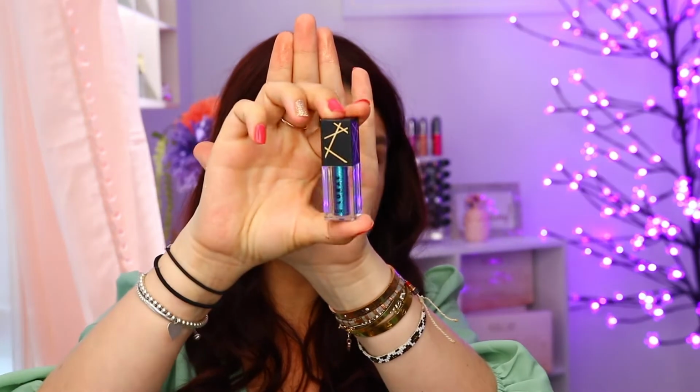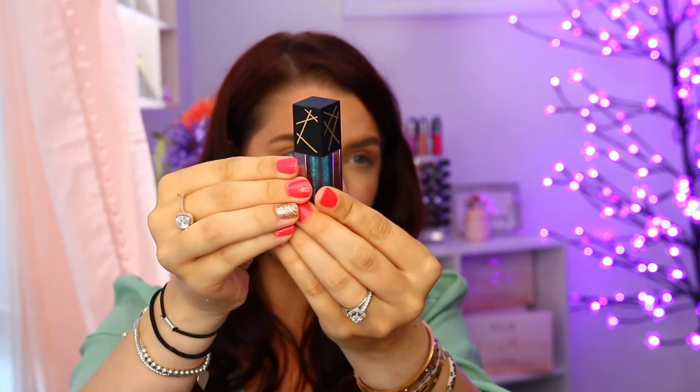So I'm going to actually go for that blue. Surprise, surprise. I know. I just love blue so much, I can't help it. And this one just looks so cool. It's like a duochrome blue, purple. It just looks really nice. These are little mini shadows, they're pretty small. Again, the packaging is really cute on these. And I'm gonna try these out.